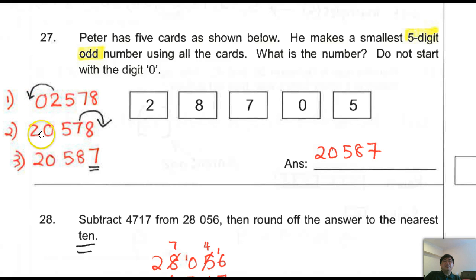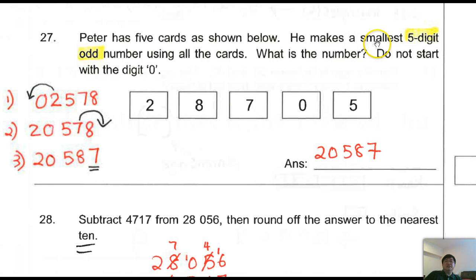So it becomes 2, 0, 5, 7, 8. Now this number is an even number because it ends with 8. So what you need to do is take the next odd number, put it over this side, and you get your answer. Right? This one requires a lot of practice. I've done this in class with you a few times. Probably just practice this. Okay, maybe you should find out.